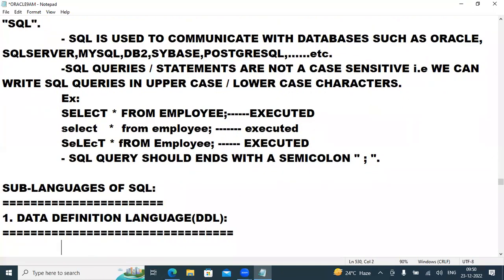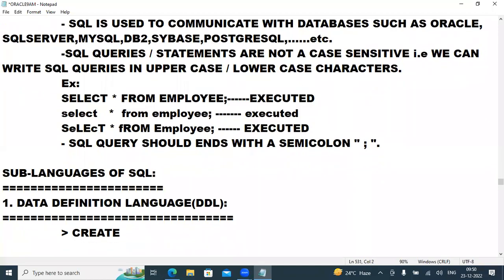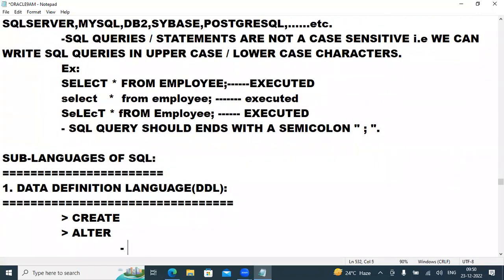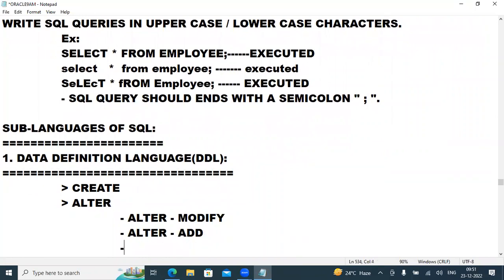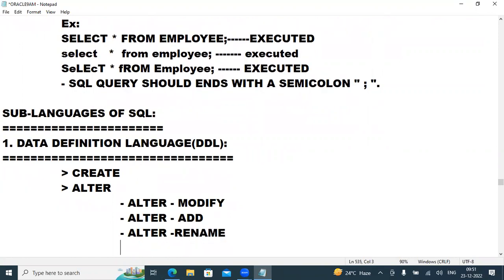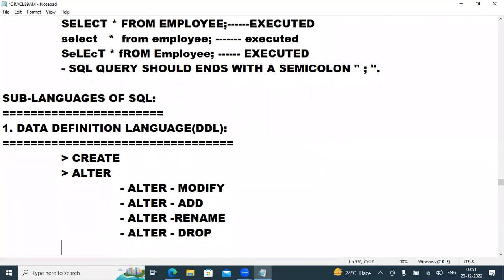In this, we have some commands, like the create command. Next we have the alter command. In this alter command, we again have subcommands, like alter modify, alter add, alter rename, and alter drop. These are the subcommands of the alter command.